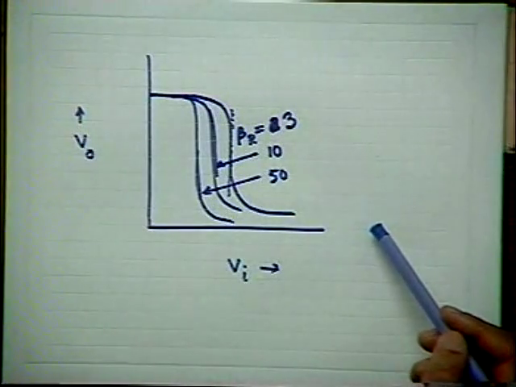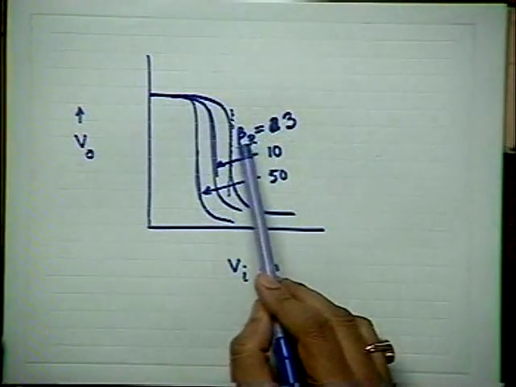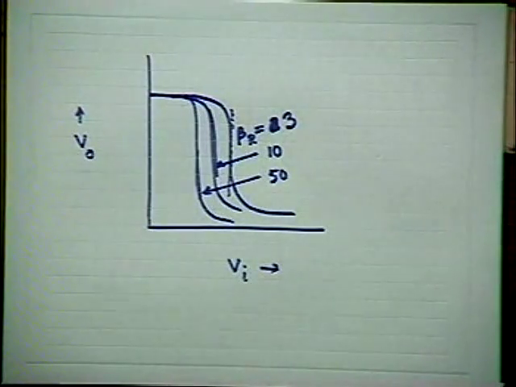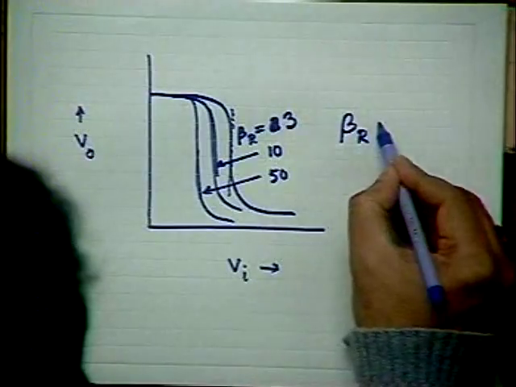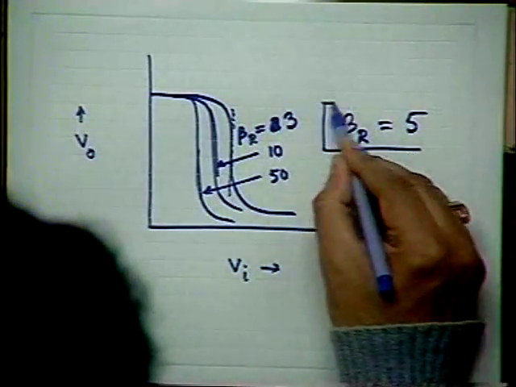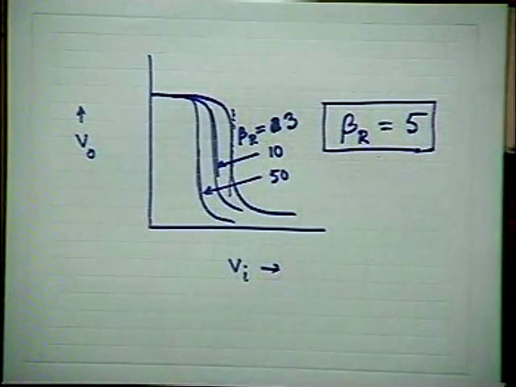That means over a considerable output voltage swing, input remains constant, whatever the value of beta R may be. So what is the positive aspect of it? Because in this case you can achieve a good noise margin even with a smaller value of beta R. It is found a beta R typically around 5 is quite okay for a practical inverter in this case. For a practical, high performance inverter, if you maintain beta R as 5, it is okay.